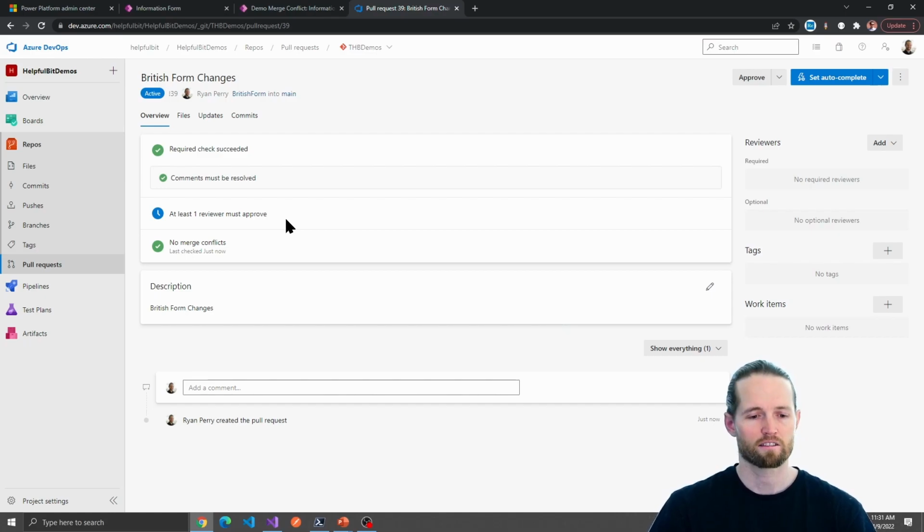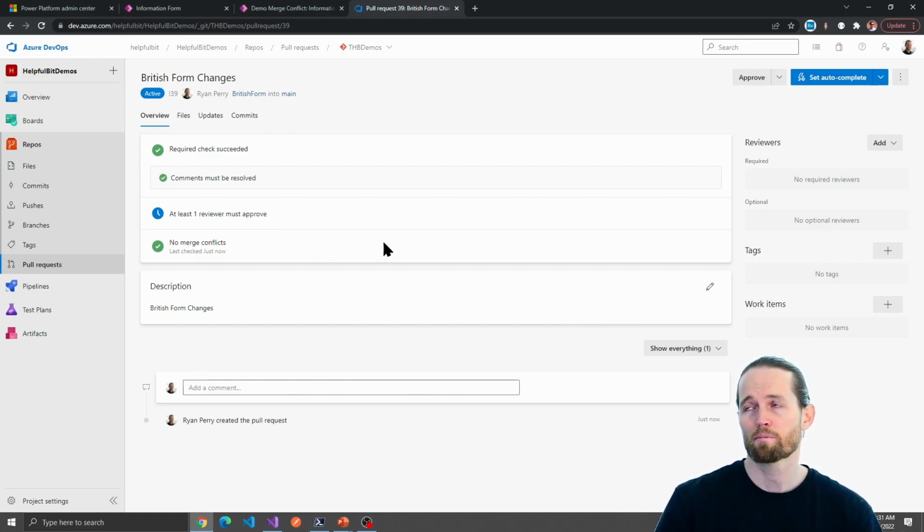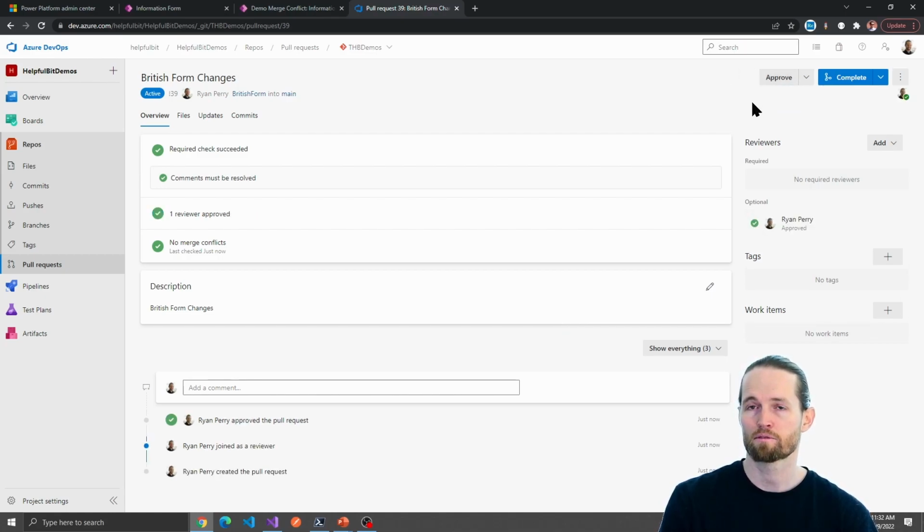So now let's talk about how this all merges into main, and specifically merge conflicts, because we just made 2 changes to the form, neither of which have yet been merged to main. Okay. With branch policies, for demo purposes, I am able to just approve this, but in your environment, you would actually set this up where this cannot be approved by the same individual. It has to be reviewed by 1 or 2 people, and then they go ahead and complete the merge. Now, right now, this is showing no merge conflicts because neither one of those 2 changes have been merged.